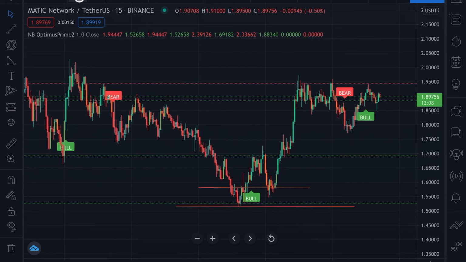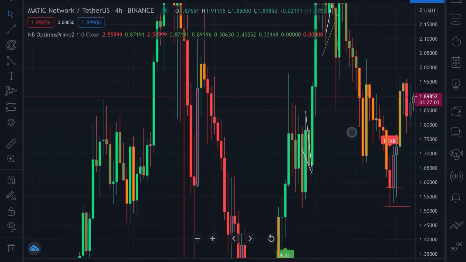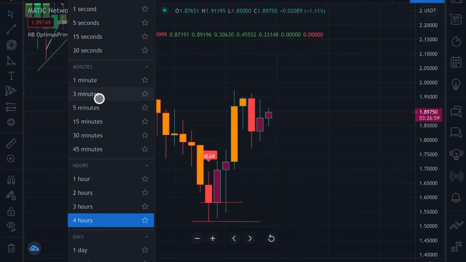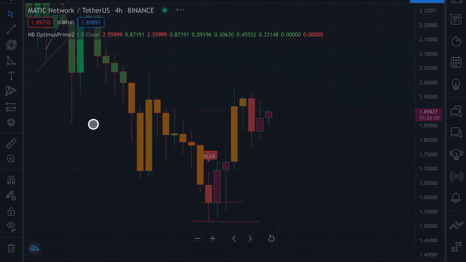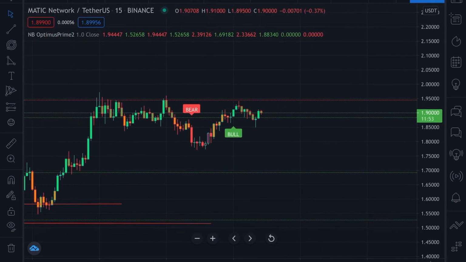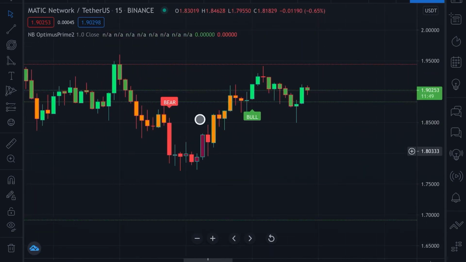So as we just saw on the 4-hour time frame, we're in a bear call, right? We are in a bear call in the 4-hour time frame. But if you look into the 15-minute time frame, well, what do you know? We have a bull call now. We have a bull call, and you can chase this bull call right here. So this is where price currently is. You could chase this bull call from the close of this, so it would be right here.